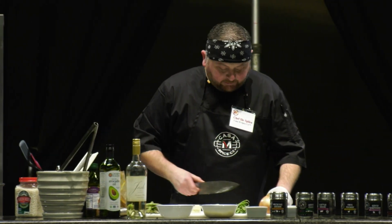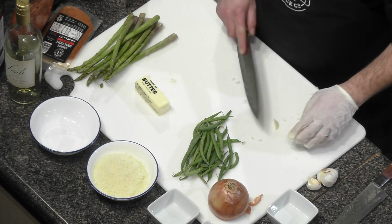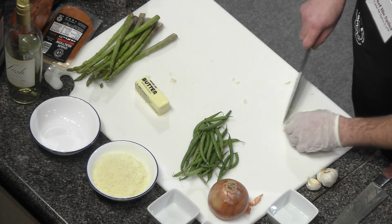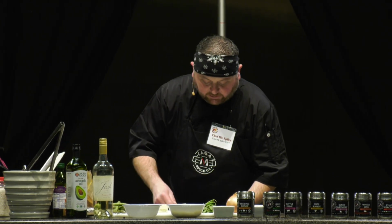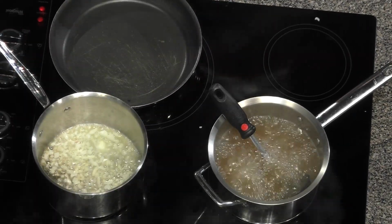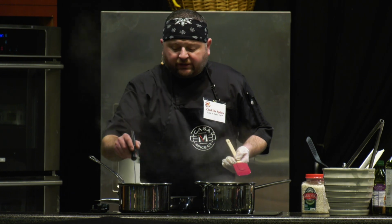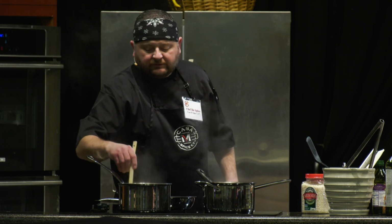All right, then we're going to dice up a little bit of garlic to go in there also. So while that's getting sauteed, I would just like to saute it down just a little bit till it gets a little translucent, and try not to burn anything, especially the garlic. It tends to get a little bitter. So if you see it going a little bit, just throw a little bit of your broth in there.